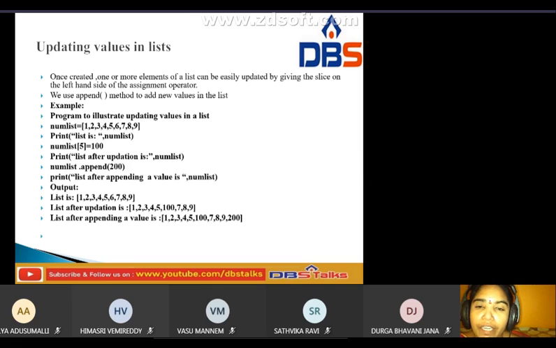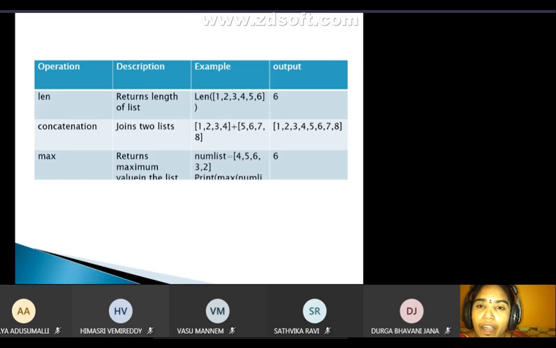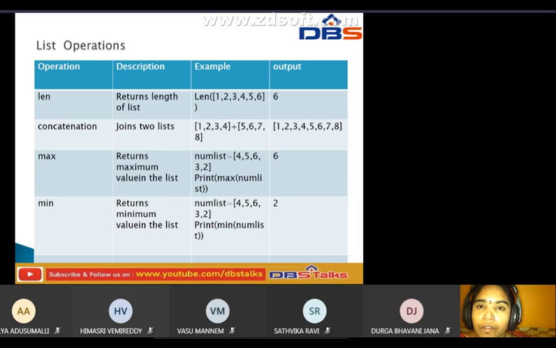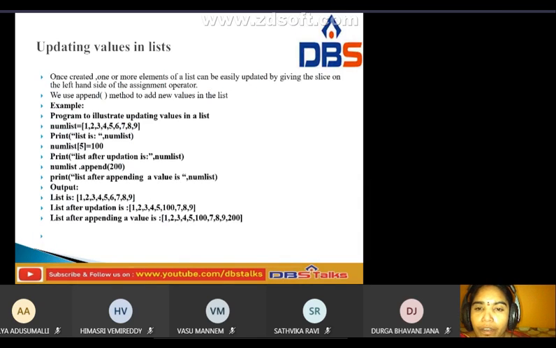The list after updation, at index 5 you have got the value 100. Next print this statement. The output is like this: 1, 2, 3, 4, 5, 100, 7, 8, 9.